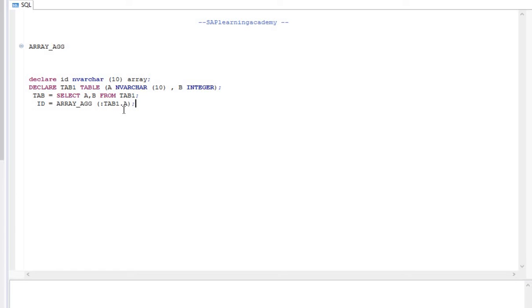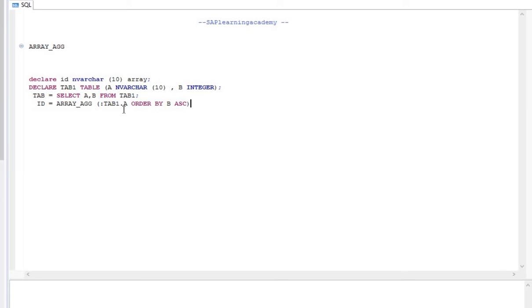This is just a small declaration part, but I have one more example where I will be using it in a procedure. I will be creating a small procedure and using this function there. Also, you can give the ordering, like ORDER BY B, which is another value, whether ascending or descending. This order you will get in the value ID.